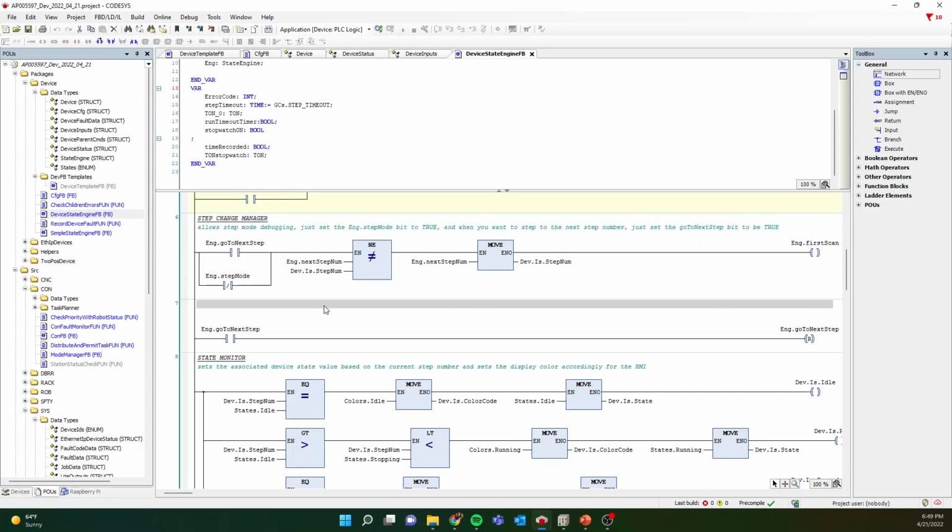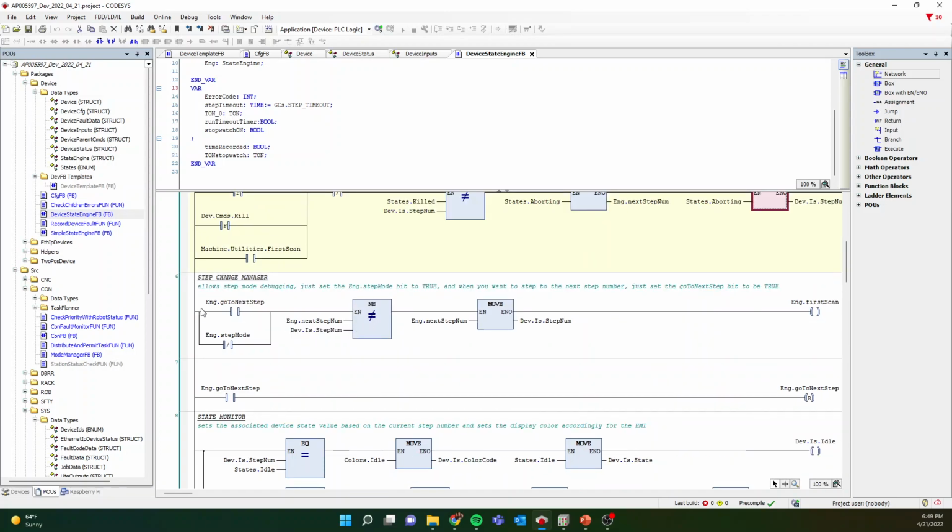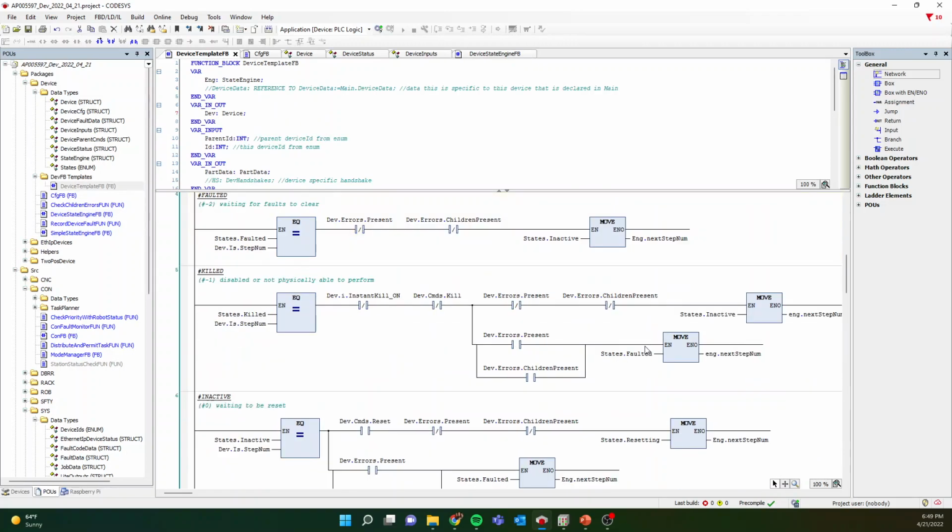So in a normal case, when we're not in the step mode, let's say we're in the faulted step, someone cleared our errors, and we set the next step number to step 0.